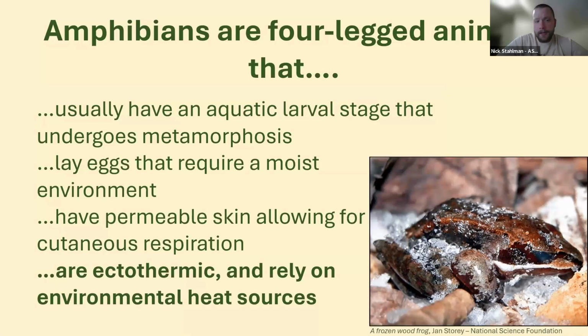All right. Finally, the other big thing for amphibians is they're ectothermic, aka they're cold-blooded. They have very low metabolic rates. And one of the reasons why a majority of species are found in warmer climates is because they really can't tolerate a lot of cold. But there are some exceptions.